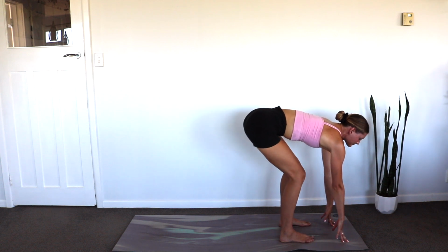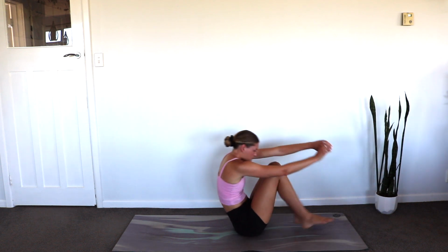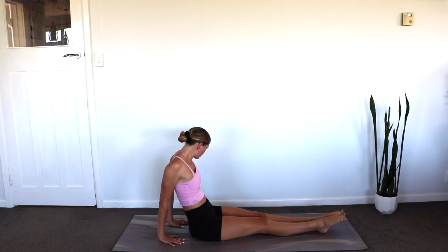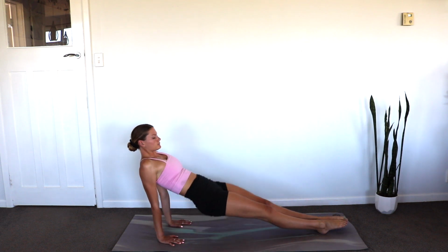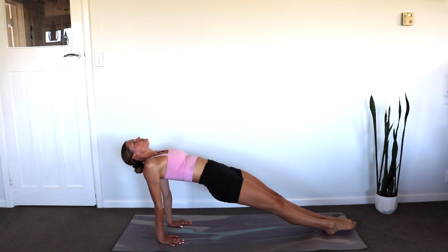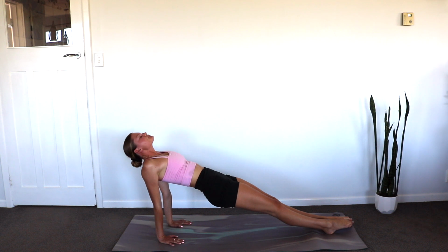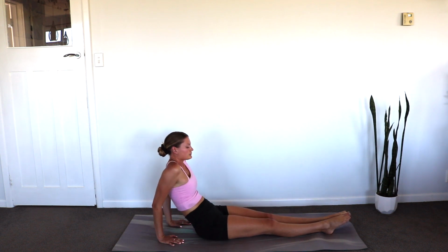Inhale for halfway lift. Bend at the knees and come onto your bottom. Planting the hands beneath your shoulders. Inhale and on the exhale, lift the hips up to the sky. Pointing through the toes, gazing towards the ceiling, or if you like, tilting your head all the way back for our reverse tabletop pose. And slowly lower your hips to the mat, tilting your head forward.